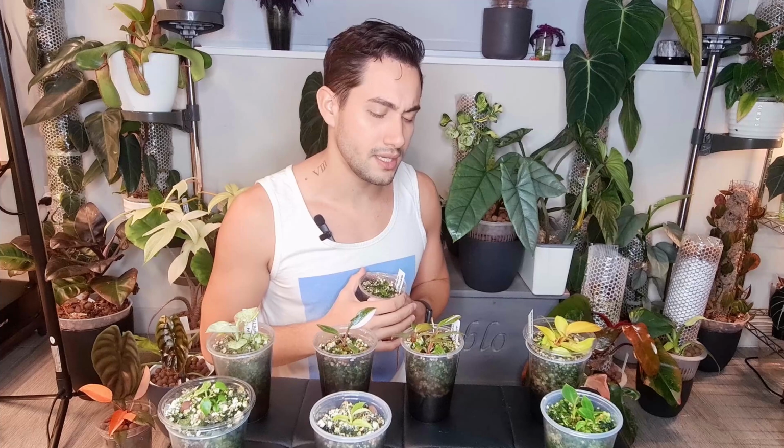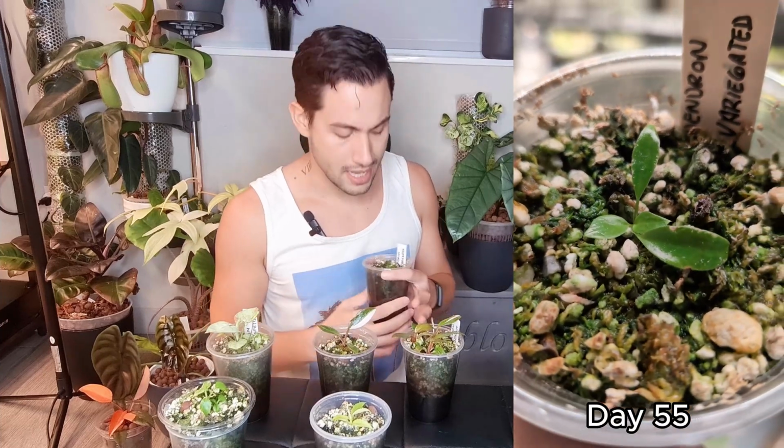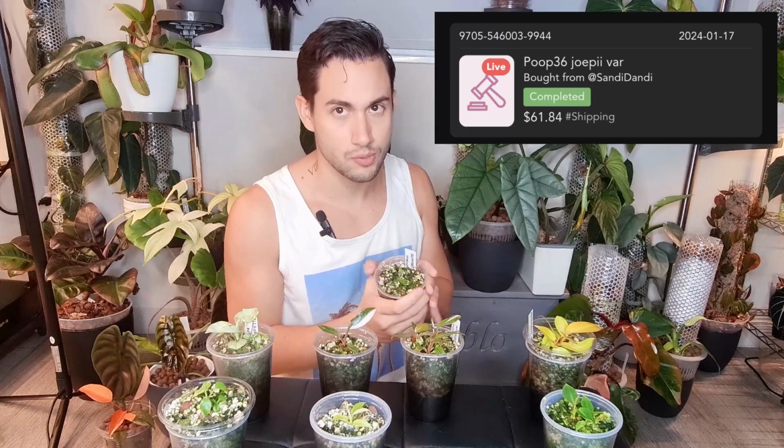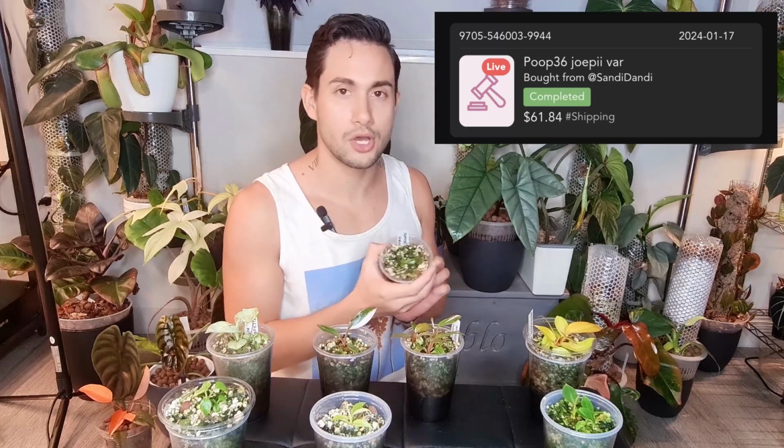So I don't know if it's because of the light, the transition. I'm not sure. I'm hoping that the other leaves begin to show some of this variegation. And if it doesn't, I mean, it's fine. It was just a tissue culture. I'll just keep it in my wish list. But I have really high hopes for this plant. And I'm so glad that it's not dying. But I think it's going to be a very slow process because it's just taking really long for it to size up. And then this is my Philodendron Spiritus-sancti.